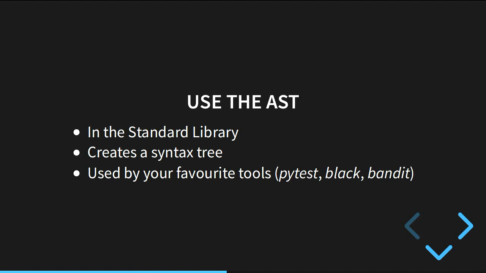So I just want to get a quick feel here of who's familiar with the AST module, or who's heard of it, who knows it inside out. A few people. Who's never heard of it? There's probably a few here too. All right. So the AST module is in the standard library, so it's already there. It creates a syntax tree of any code you pass into it. It's used by all your favorite tools, PyTest and Black and Bandit and co, which I do hope that you are using, or at least some of those tools, especially if you have code open to the internet.